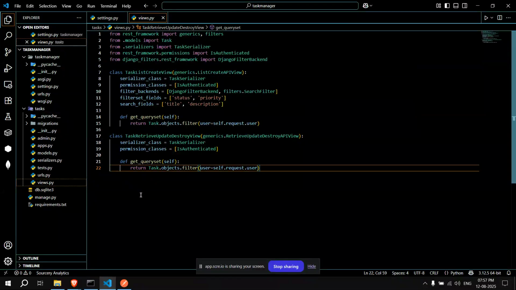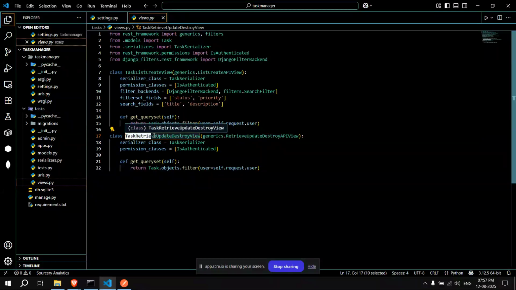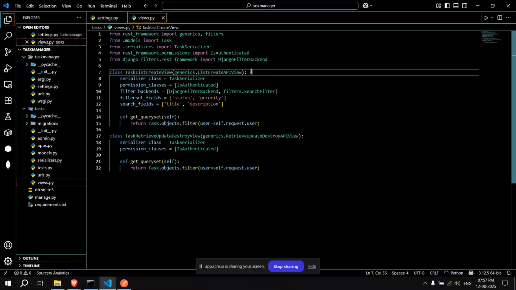One is the task list create view, and the second one is retrieve update delete. This will create a view for listing or creating tasks. So for the whole CRUD, within these two classes, we have created the whole CRUD operation.